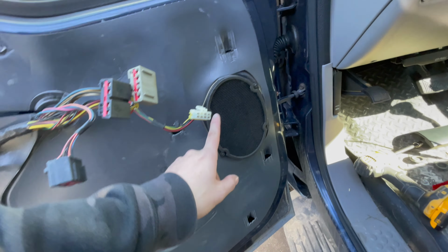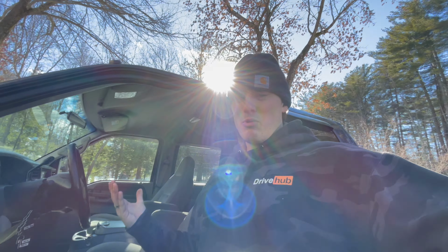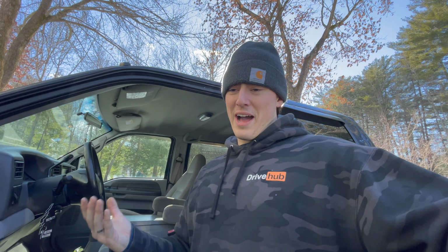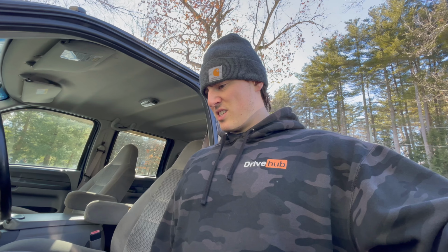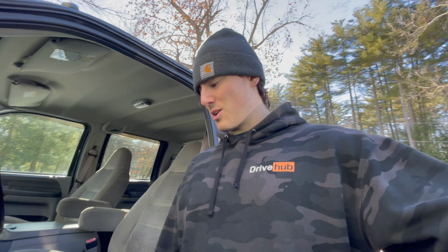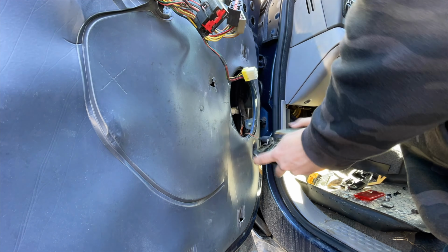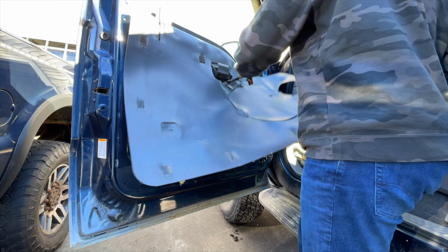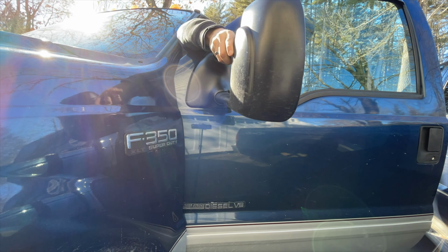Now we have to remove the speaker. Now these bolts are a 5.5mm. Anyone want to tell me why I've never heard of a 5.5mm socket? Since when is this a thing? That's just annoying. But a 7/32, I guess, is the closest thing, so we're gonna try that. It worked. So, we took out the 4 screws holding in the speaker, unplugged it from its connector, removed the vapor barrier, and now can pull the mirror off.